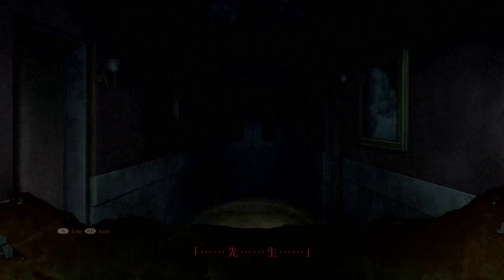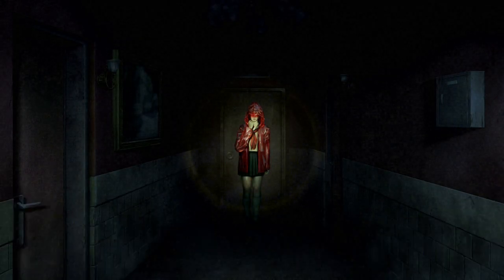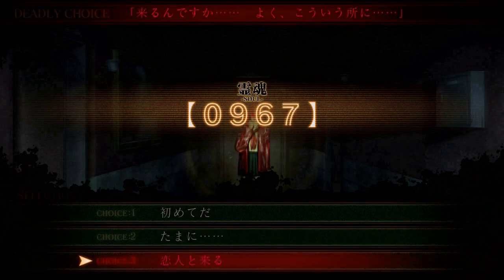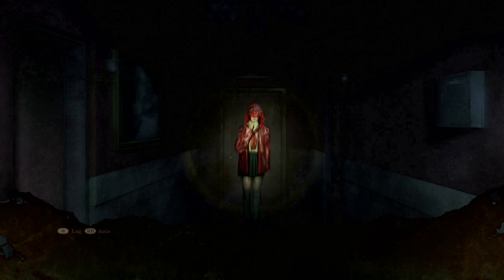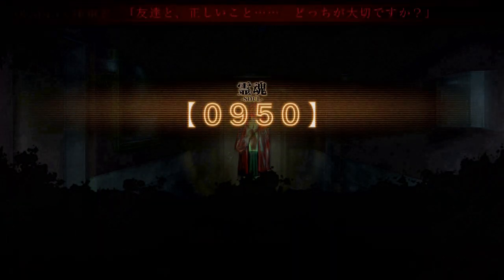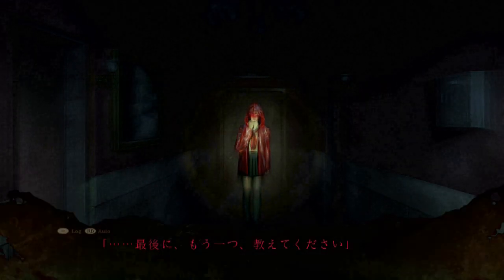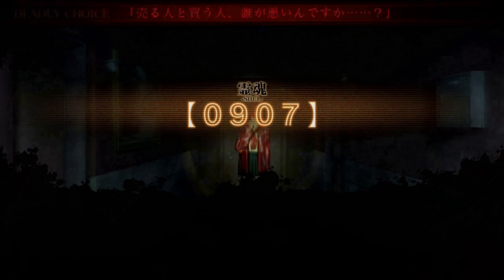Select the first one to head up to the 3rd floor. We encounter the girl in the red hood and she wants to know who Haru is. This begins the live or die minigame. For choice 1, pick option 3. For choice 2, pick option 2. For choice 3, pick option 3.